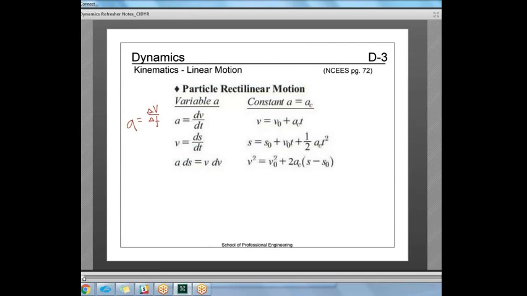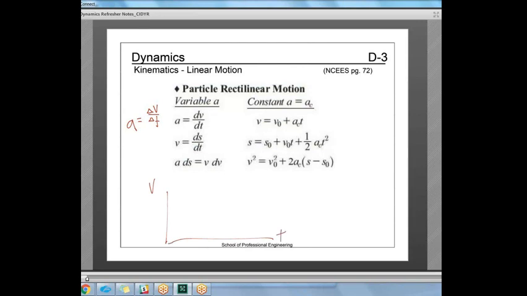A equals delta V over delta T. Now, one other simplification we haven't mentioned yet that they're going to do for you is, on this exam, the problems are going to involve constant acceleration. Which means, how do we get a constant acceleration? Well, we apply a constant amount of force to a mass, F equals ma. So if we have a constant application of force, then we get a constant acceleration, and that's going to simplify our problems a little bit. So we don't need to worry about this variable A column over on the left so much. We're going to worry about the constant A column on the right.